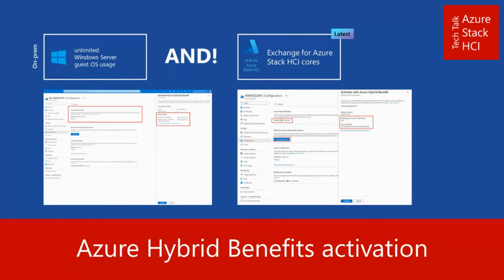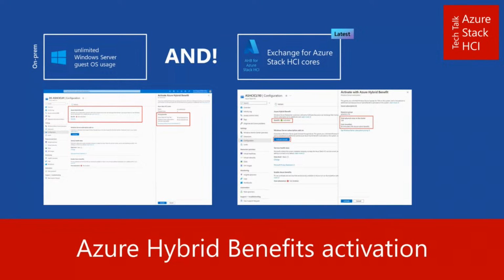So you go on your Azure Stack HCI portal, you connect with your Azure Stack HCI cluster, you go to configuration, and you can see the segment Azure Hybrid Benefit. And under Azure Hybrid Benefit, there's an option to activate it. If you press activate on the right side here, you can see how many physical cores you have.